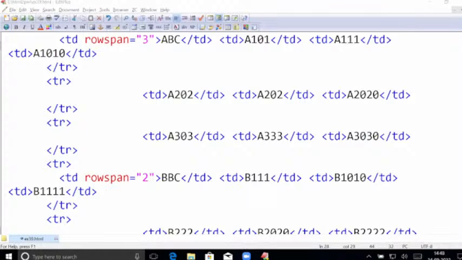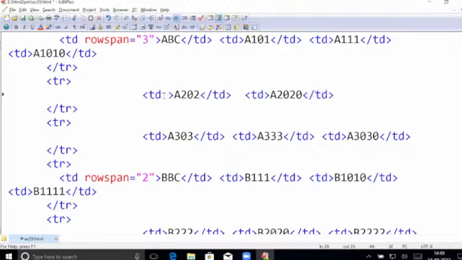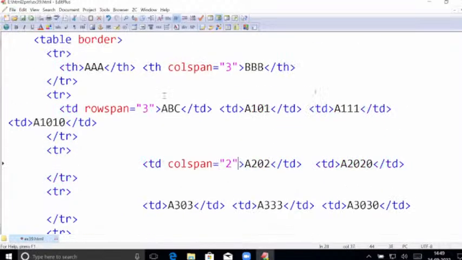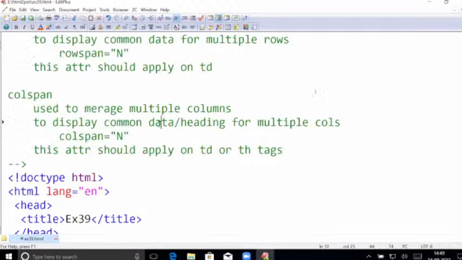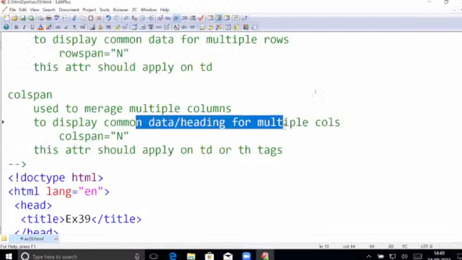Do we have to use rowspan or colspan? Colspan, sure. Colspan equals 2. See, here colspan I use for TH combination, and here colspan I use for TD combination. That is what I explained already in the theory part. Go and refresh.